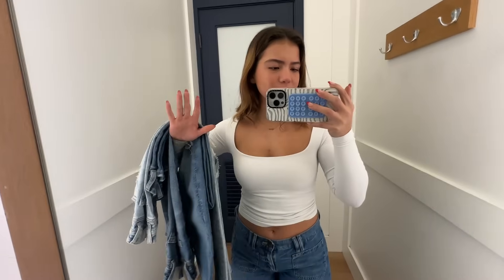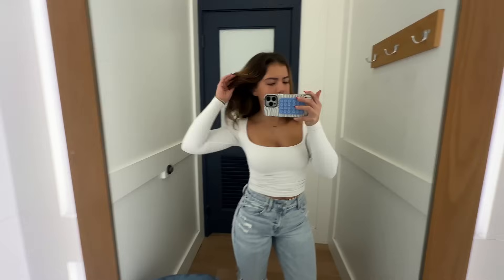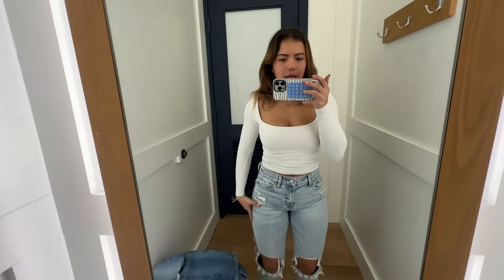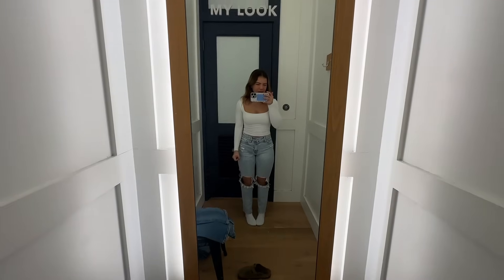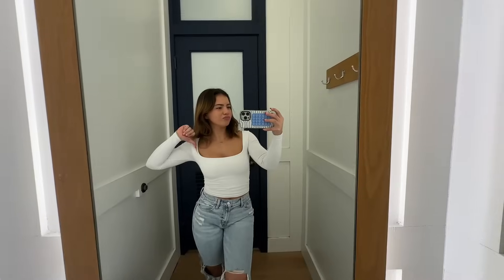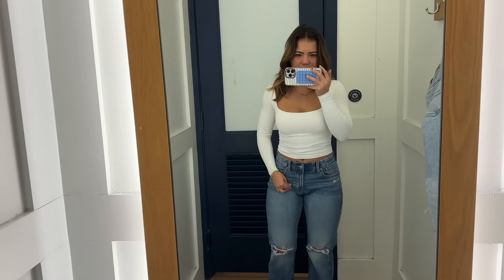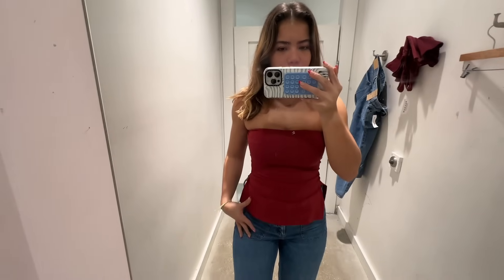My first stop is American Eagle. I've been looking for some jeans with holes because I feel like all mine are just straight. These fit nicely at my hips but they're just kind of too straight and not baggy at the bottom, which isn't my favorite. They're a size two but still a little baggy and I don't like the discoloring — they're like light but dark. I like this top but I don't know how I would style it with bottoms.